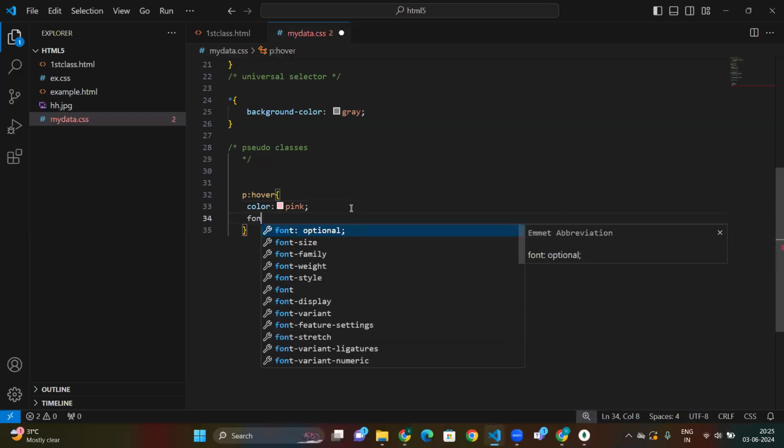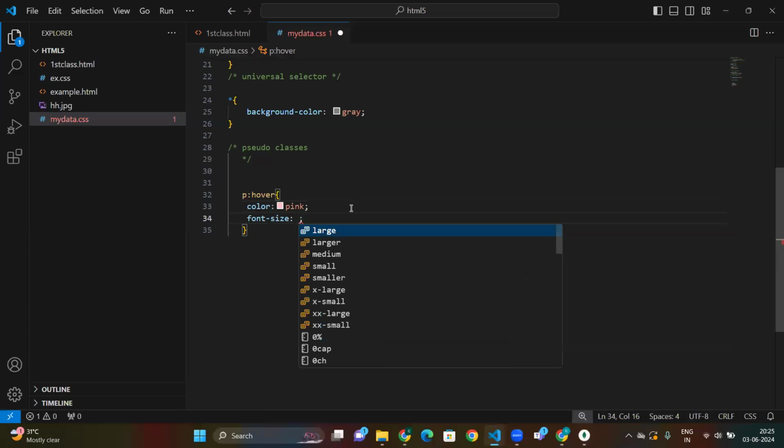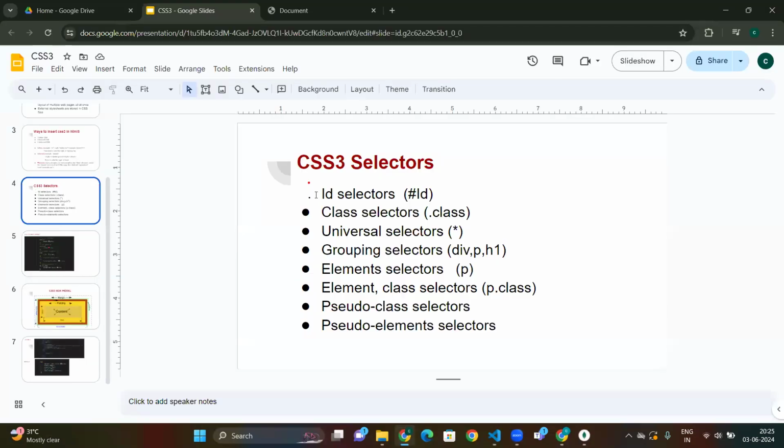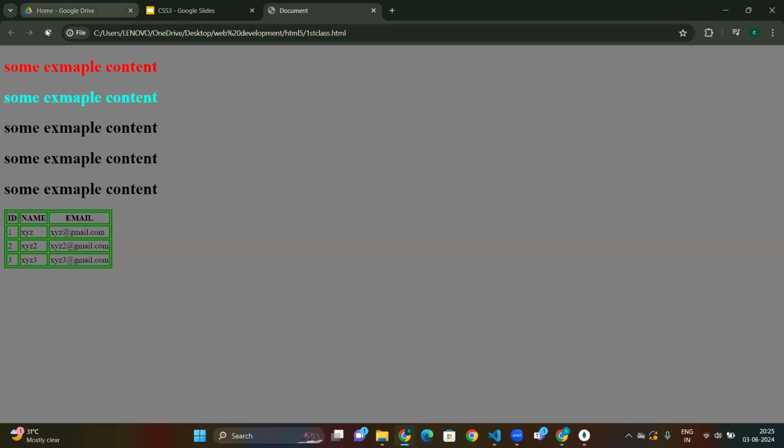Hover as well, font size also. See, when I hover the mouse over it, that content's color changes automatically and the font size also changes. So this is also one of the properties of pseudo classes.